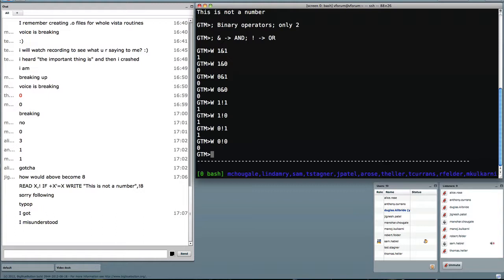So the question is, can we use this in real life in something useful? Yes, we can. Actually, if you've used VISTA a lot, you know that the reminder system allows non-programmers to string stuff together using these expressions. So you could put an and or an or in the reminder system, just like this.